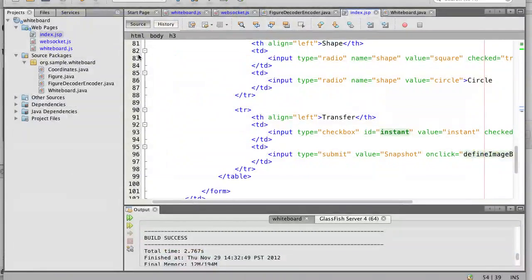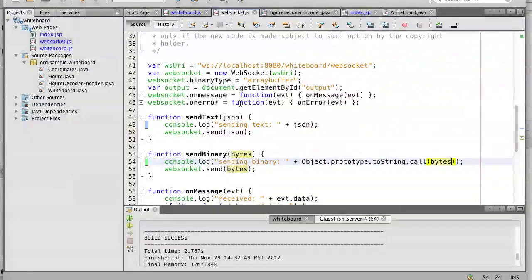So let's take a look at the JavaScripts first. Now, WebSocket.js, this is a script that I have created as part of the application. This is the endpoint that we are listening at, and we'll take a look at this in a second. The important part is after the WebSocket connection is initialized, to set the binary type to array buffer. This ensures that anytime a data transfer is done using a binary payload, the type is array buffer. The default is blob, so we need to override that because we are using array buffer for data transfer, and we'll see that in a second as well.